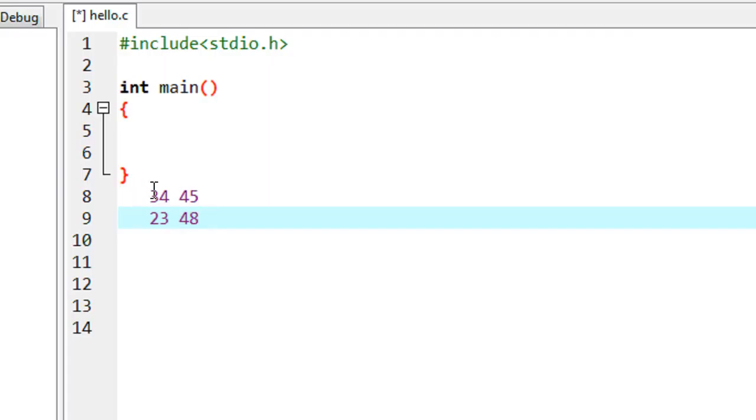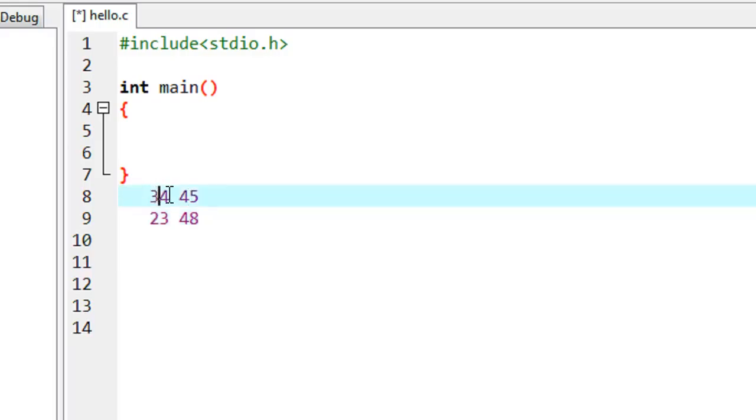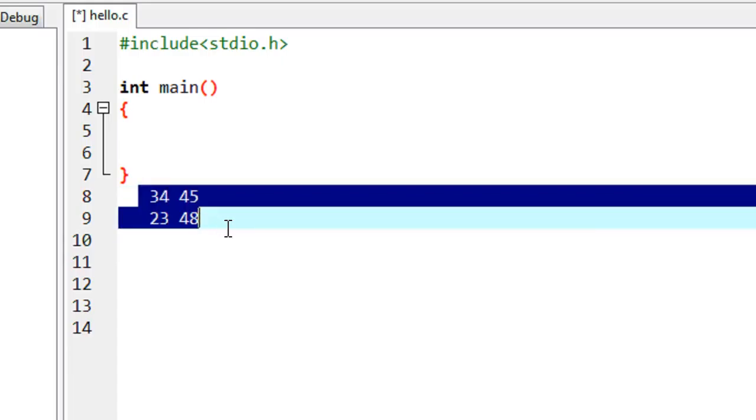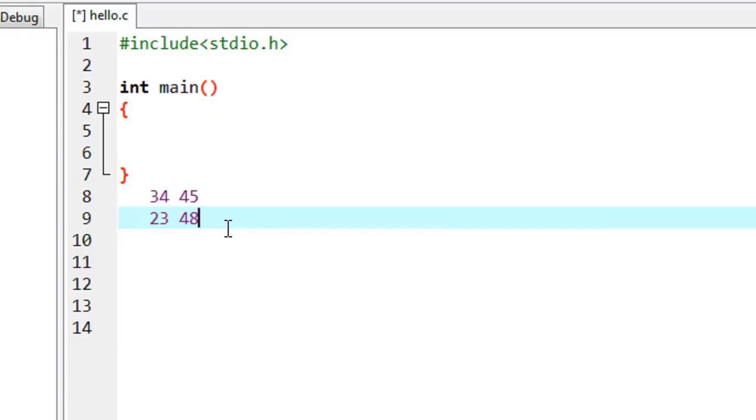This represents the details of two students. The first row represents the details of the first student, and the second row represents the details of the second student. If you use a one-dimensional array for saving the details of two students, we have to declare two arrays, and in the first array we save the roll number and mark of the student, and we declare another array for the details of the second student. By using a two-dimensional array, there is no need to declare two arrays. Only one array is needed, and we can save data in the form of a table using a two-dimensional array.